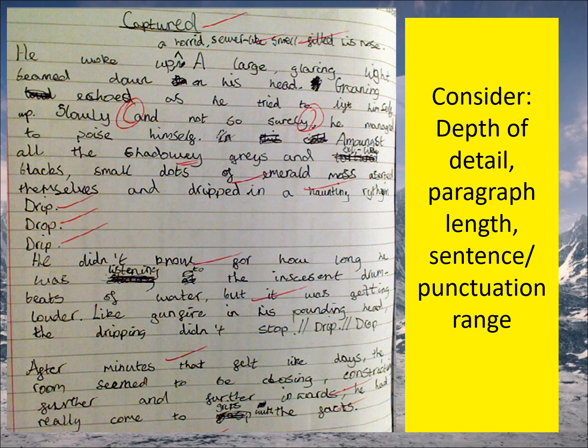But if you look at the range of punctuation there, it's really minimal. And you can see most paragraphs actually only consist of maybe one, maybe two sentences at most, with a couple of spelling errors creeping in there as well. So this is a typical example of a student who thinks they've done quite well in the test, but because of their lack of range of punctuation and their lack of spelling throughout being consistent and accurate, they lost quite a few marks for it.